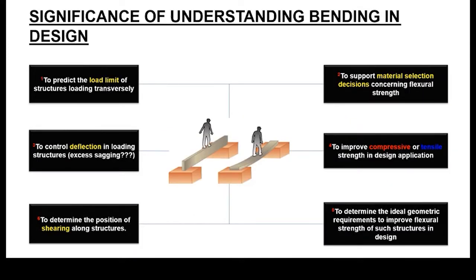Struts are structures deforming under compressive loading. Ties are components being subjected to tension. So struts, compressive loading; ties, tensile loading; and beams, transverse loading. So hopefully that is clear. So moving on.